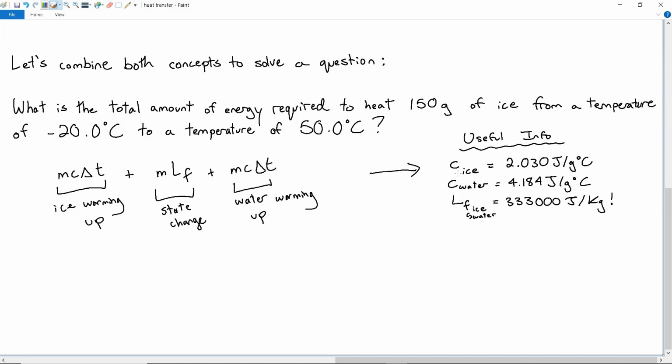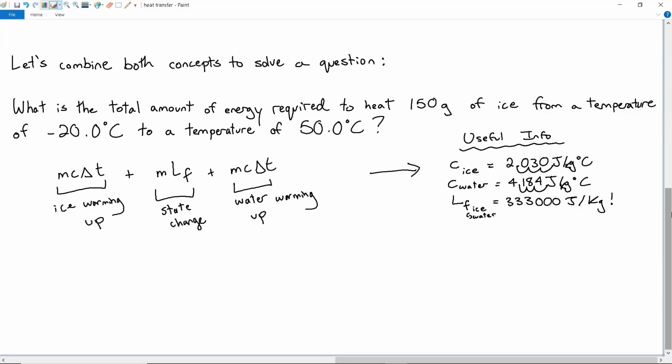We have all of the necessary information on the right here, but since the latent heat of fusion for ice refers to mass in kilograms, I'm actually going to change the heat capacity for ice and water into kilograms as well. And that's pretty straightforward, because if it takes 2.03 joules to heat up 1 gram of water, it would take 1,000 times more energy to heat up a kilo. So we just need to move our decimal places 3 spots here to change from grams to kilograms. What you also may have noticed here is you cannot use the 4.184 value for water in all of its forms. If we're dealing with ice, if we're dealing with vapor, they are going to have their own unique heat capacities. But anyways, let's carry on.